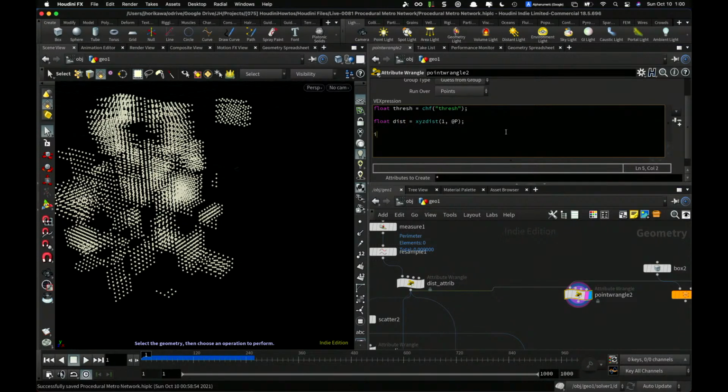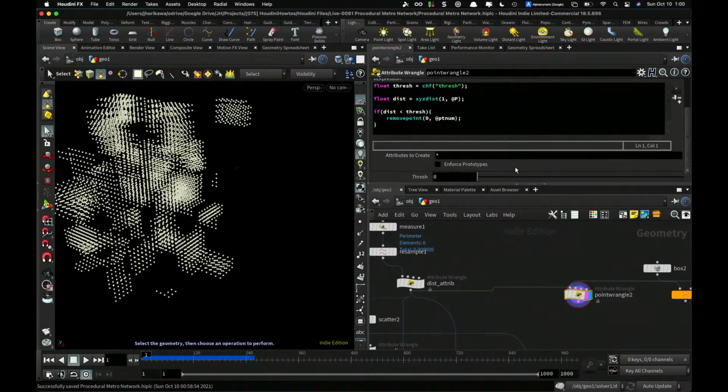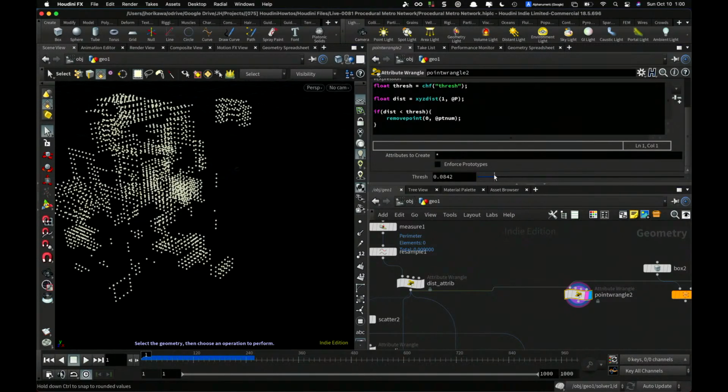And if the distance is smaller than the threshold, then that's the point you want to remove. Like that. Right? So you can have a space for the network line.